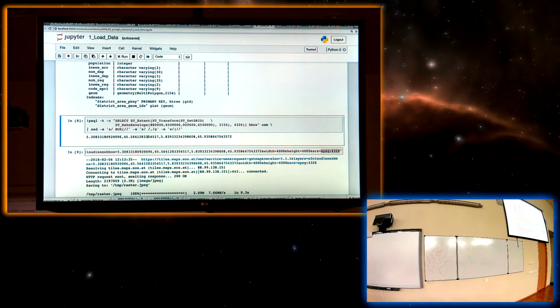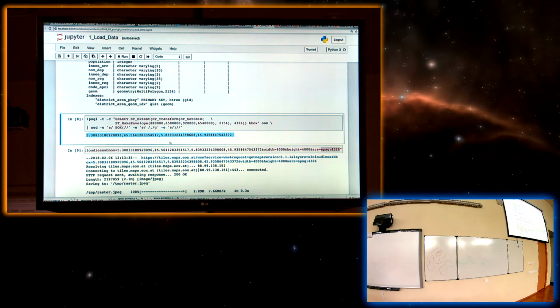So with this new extent, we are able to create our query to grab an imagery from these distant web services.